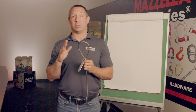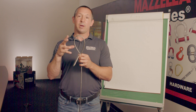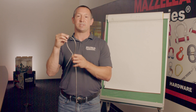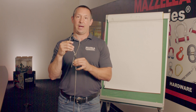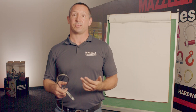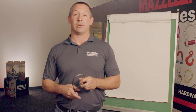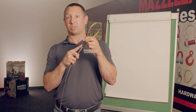The other eye that you will see will be something that we call a hand-tucked, where they'll actually break apart the individual strands and weave them back into the body of the sling to create that eye. In my experience, steel erectors have liked to use the hand-tucked slings for ease of use. They slide under beams a whole lot easier and don't get caught like the knuckle of this swedge sleeve would.